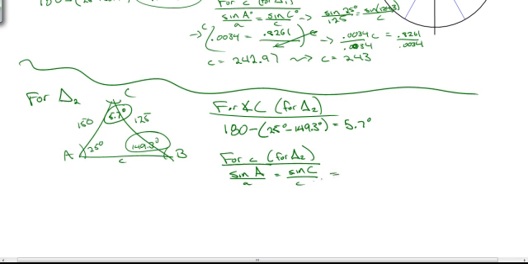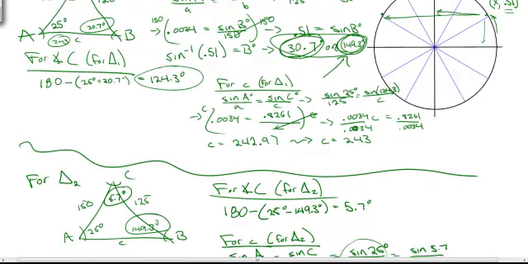The reason I'm doing that is because I've already solved for sine of angle A over A, and it just saves me the step of calculating. By plugging these values in, and I'm just doing this to be thorough so that people can follow along a little bit easier, that gives me sine now of 5.7 degrees versus the last problem. Okay, so I know this simplifies down to 0.0034 when we round it out to the 10,000ths place on our calculator, just like it did over here.